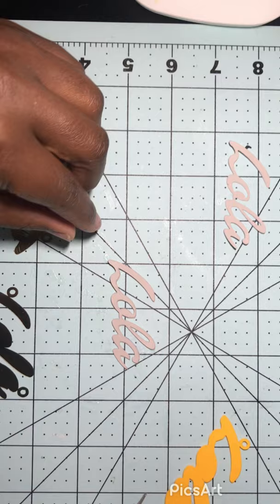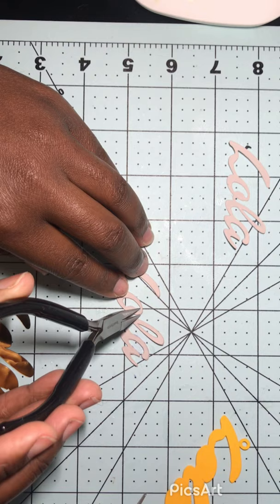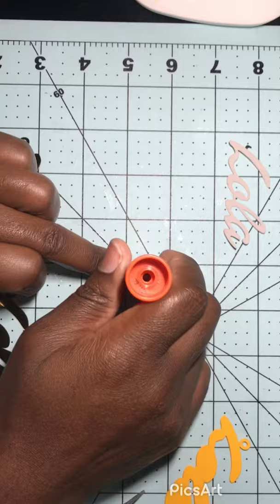Okay, let's put our last layer on here. Let's clean it up. Alrighty. Okay, that's good. Let's get our last little layer on here.